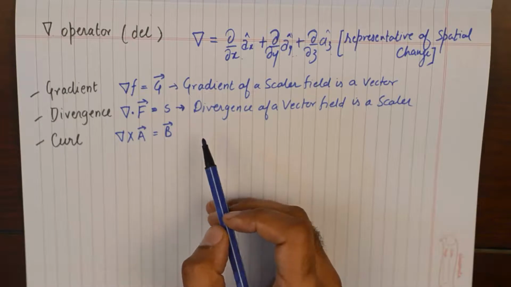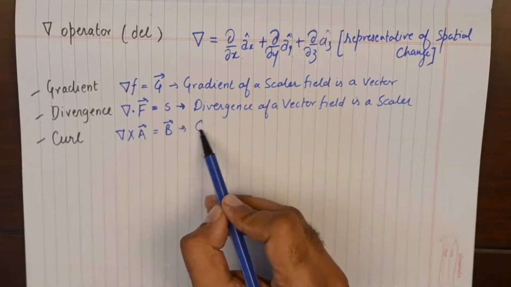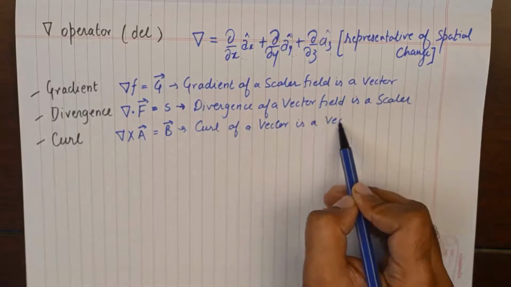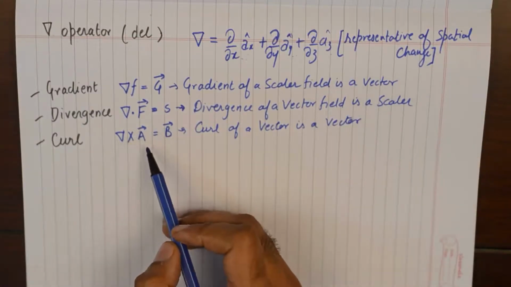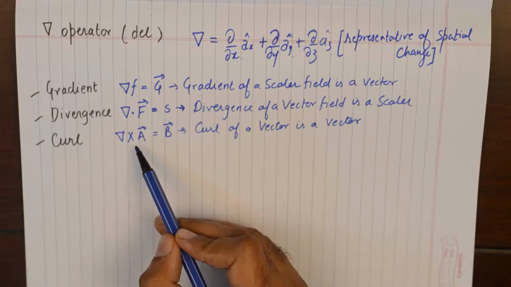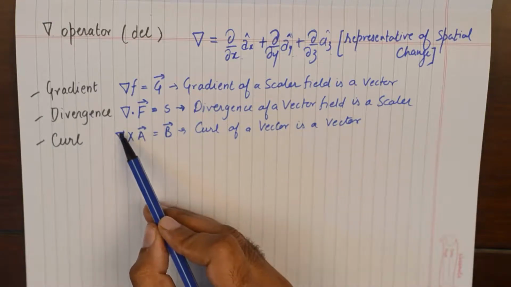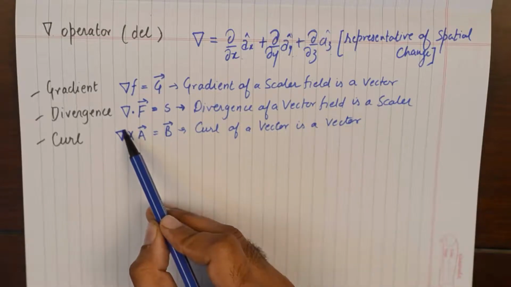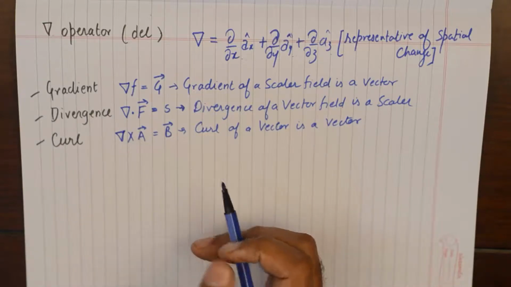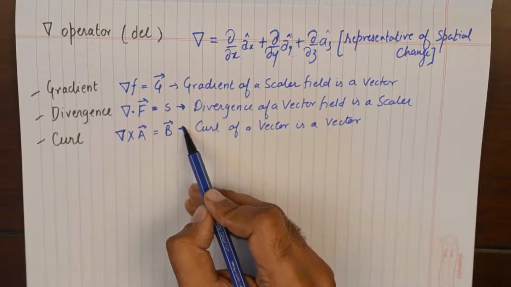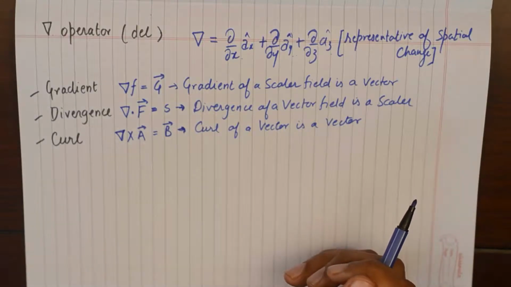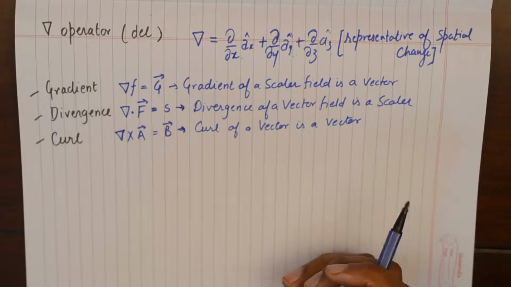Then we have the third application, which says that the curl of a vector is a vector, and understandably this is a cross product of two vectors, which will be a vector perpendicular to both these vectors, but we'd better say it as curl of a vector. Whenever del is acting as a constituent vector in a cross product, it changes the verbiage to curl of a vector, and it results in a vector, which is understandable from the point of view of mathematics also.